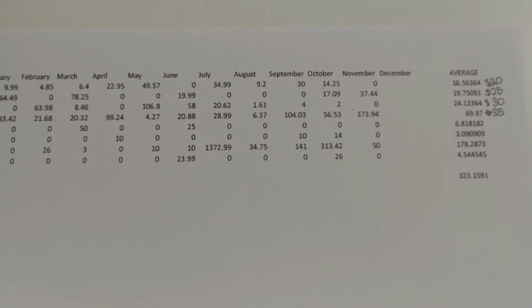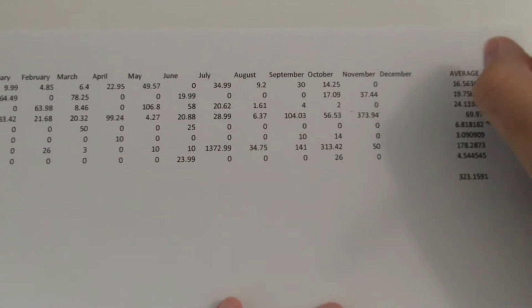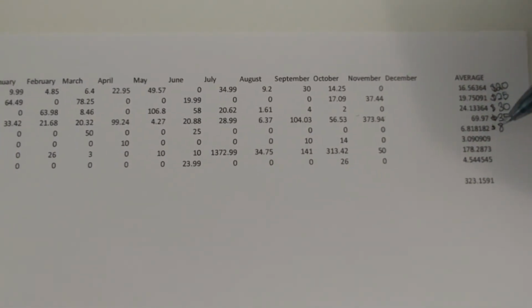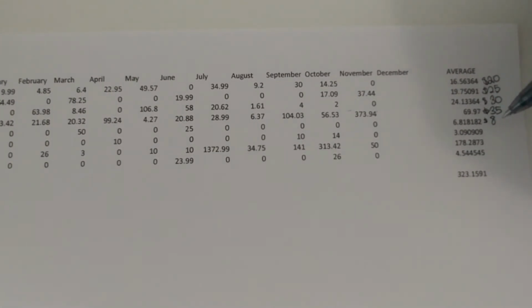But because I like to round up to the nearest dollar, or at least when I add to my sinking funds, I don't like to give cents. I like to have it in whole dollars. So this year, instead of doing $7, I'm actually just going to do $8 just so I have a little left over. And if for some reason there's another charity or organization or cause that I want to donate to, I'll have a little bit left over to give me the freedom to do that.